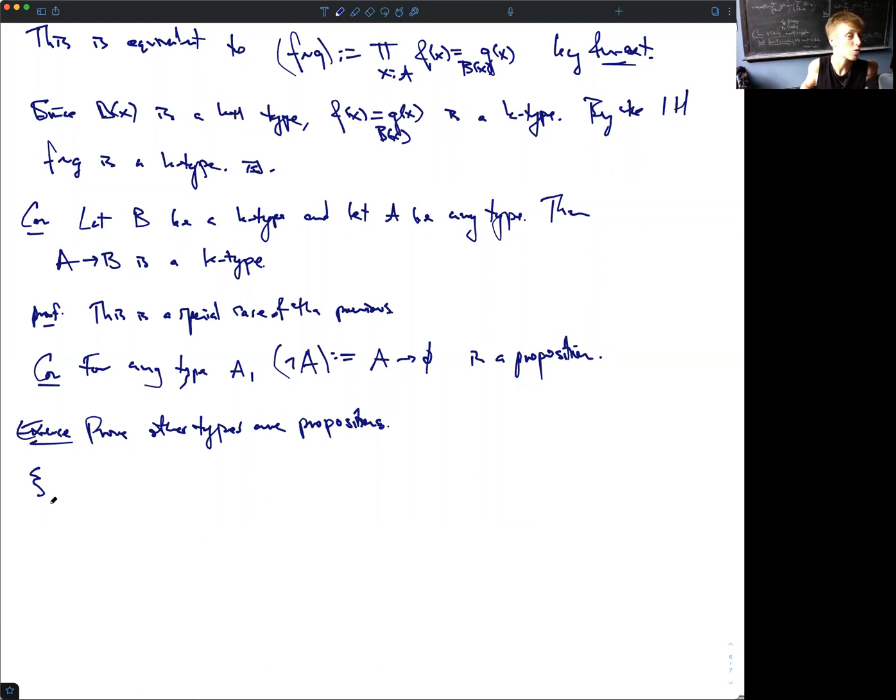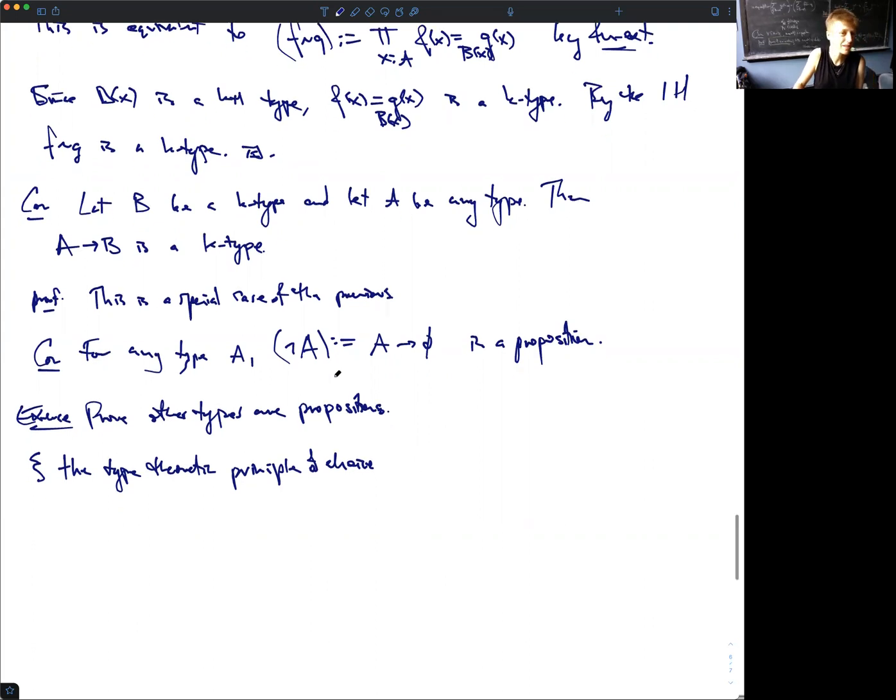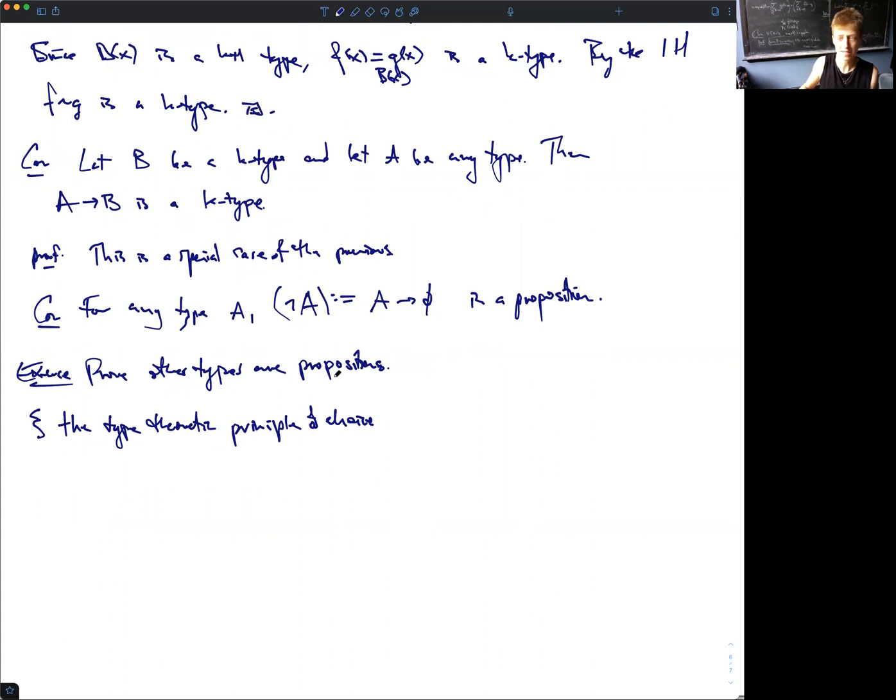But another family of applications constructs equivalences between types that may or may not be propositions, and that's what I want to focus on right now. The first one might be called the type theoretic principle of choice. The name here might be a little bit controversial. I'm deliberately not calling this an axiom of choice because it does not correspond most closely to the traditional set theoretical axiom of choice. That's something you could ask one of your TAs about, or maybe it'll come up in the future.